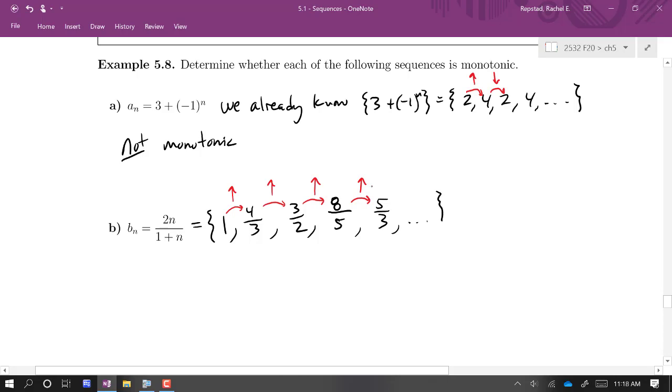You can show this if you're having a hard time just mentally making that evaluation. Just do the subtraction and see if you get a positive or a negative. But it looks like this is monotonic increasing, or monotonic non-decreasing at least. That's our hunch. Now we have to show it. It's not enough to just look at what happens to the first few terms and then say that's what's happening forever. There are infinitely many terms in this sequence. So now we have to show it.